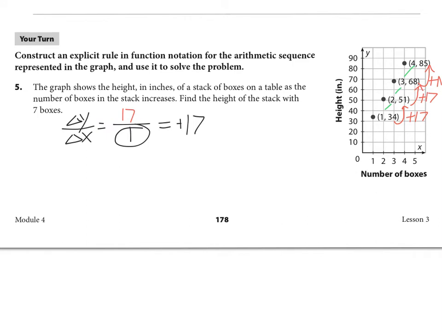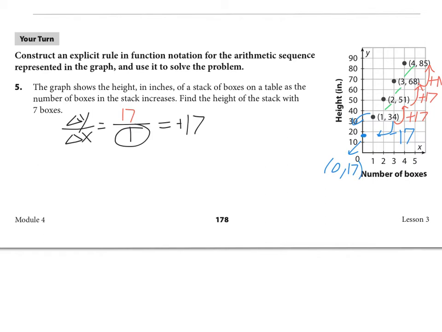But we'll continue with what we've got right here. So I know my slope is 17. Remember, I need to find my zero term. I'm going to have to go backwards here, which means I'm going to go down 17. So if I subtract 17, that's going to take me to 17, which would be somewhere right about there. So that's at the point. I'll write it down here, 0, 17.